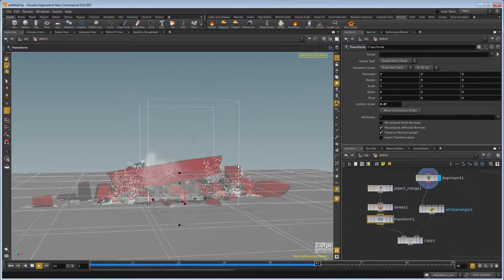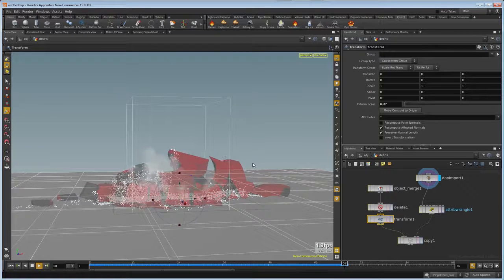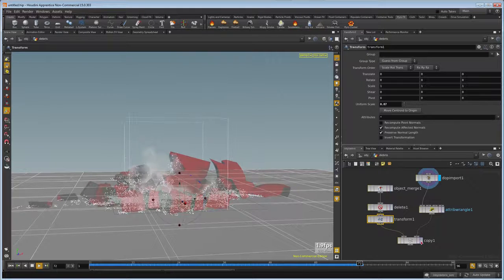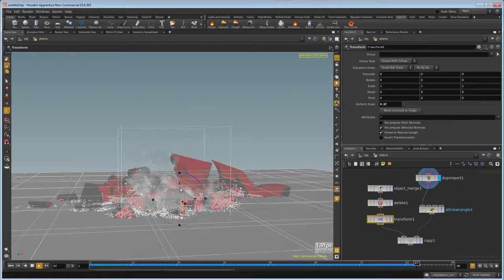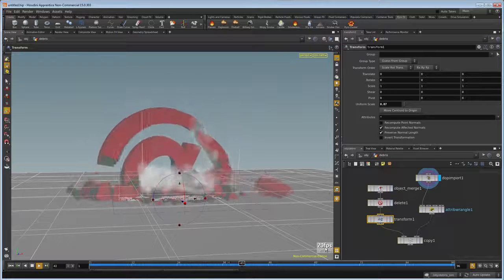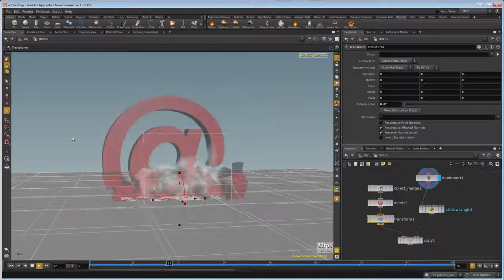Our font is crumbling, smashing apart. And we know we can turn on our copy to replace these particles with additional pieces from the font itself. And let's watch our frames per second. I don't know what I'm going to get. It's close to real time. Not too bad.